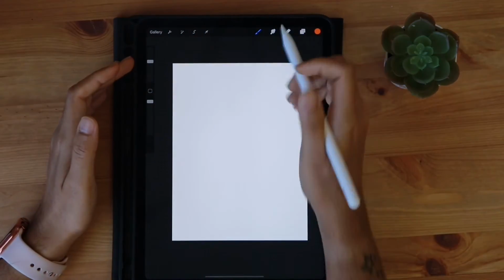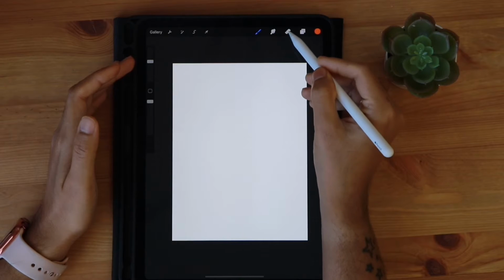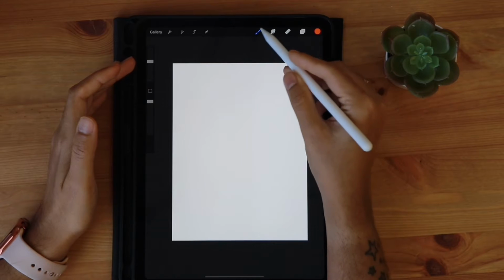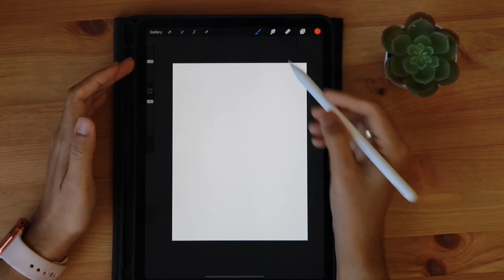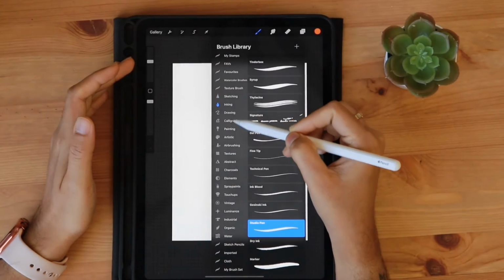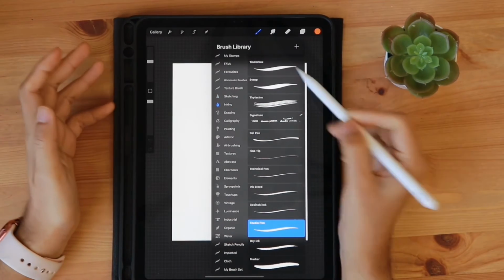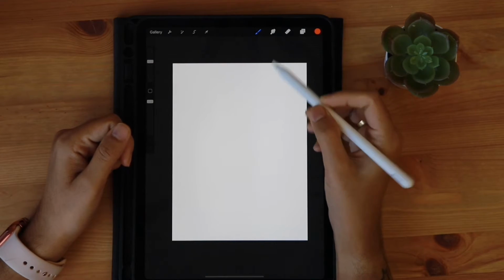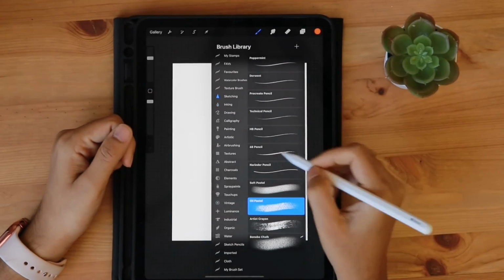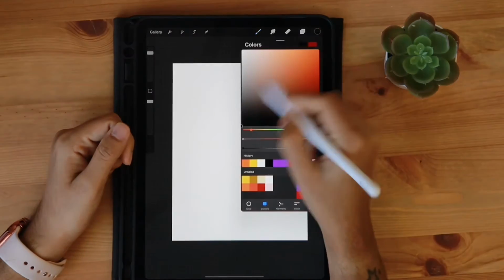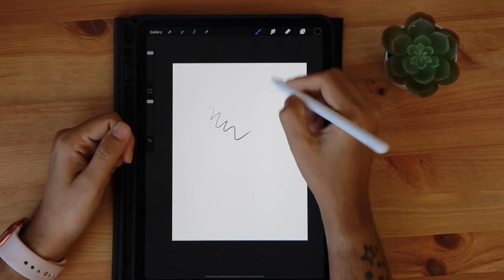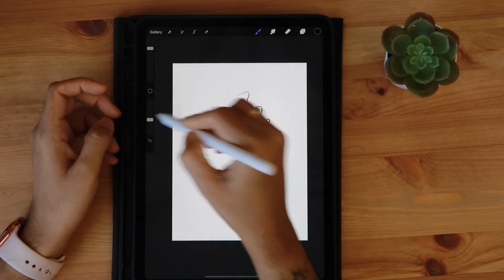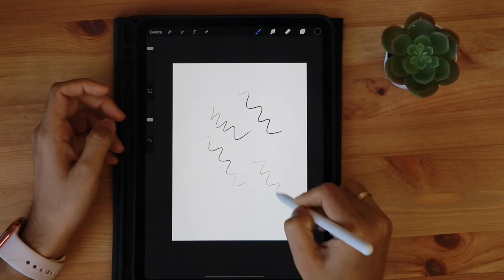Here you can see paint, smudge, erase, layers and color options. Paint, smudge and erase are the basic tools. You can sketch, ink, paint, add textures, shade, and do calligraphy using the available brushes. Tap the brush tool and let us start making the strokes. The two sliders on the left allow us to change the brush size and transparency of the brush strokes.